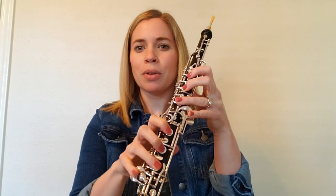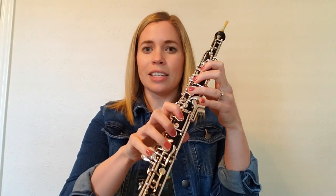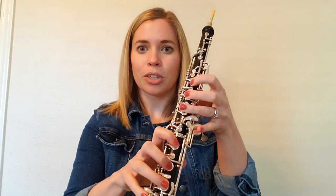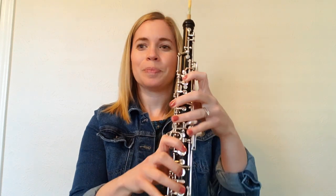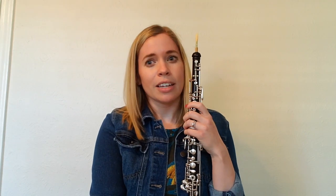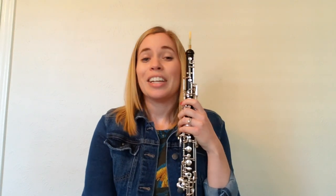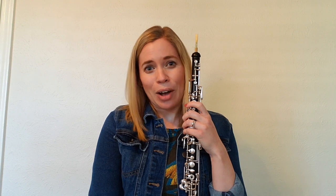To make notes happen, you move your fingers into different positions over the keys, and sometimes you even roll your top finger like this. My favorite thing about the oboe is its unique sound. The oboe can be both mellow and colorful, playful and serious. I love to hear the personality of the oboe in orchestras and bands, and it's a lot of fun to play as well. I'll play some for you now.